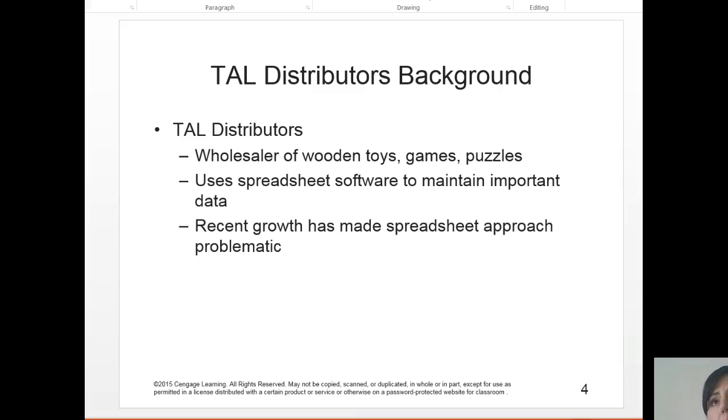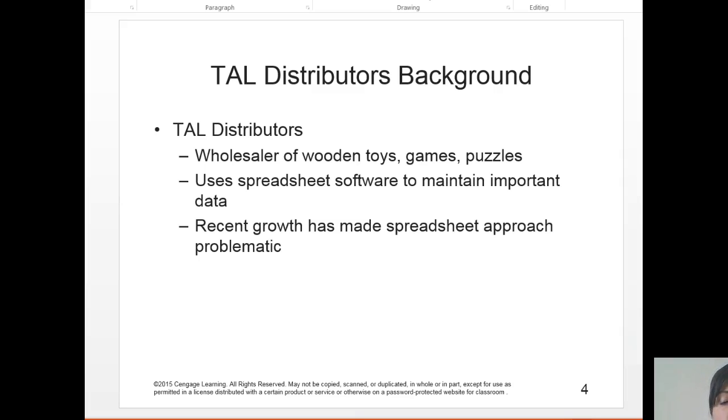A company that students from last semester worked on had just an Excel spreadsheet and never had a database, so I asked the students to create a database for them. In this course, we will work on similar projects to create a database for a small company.